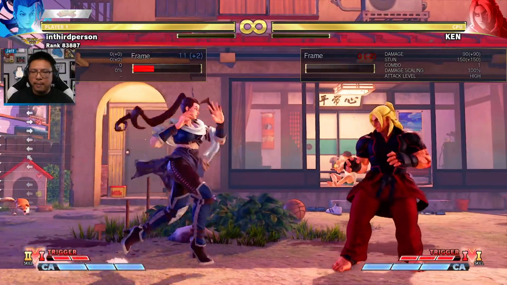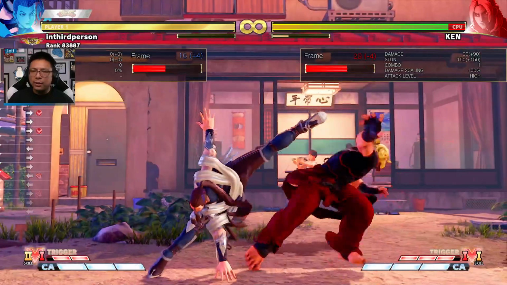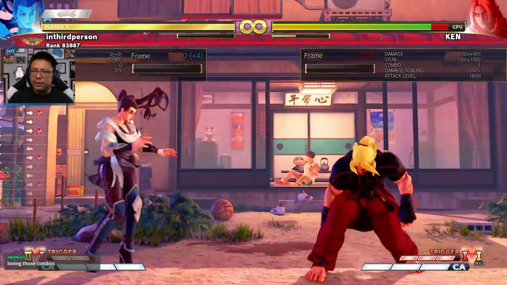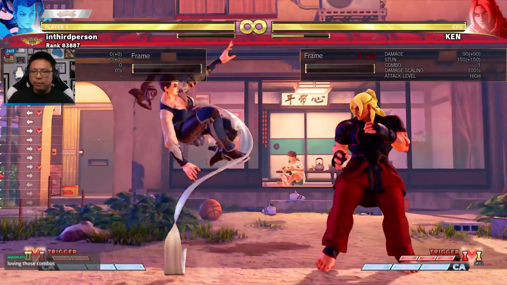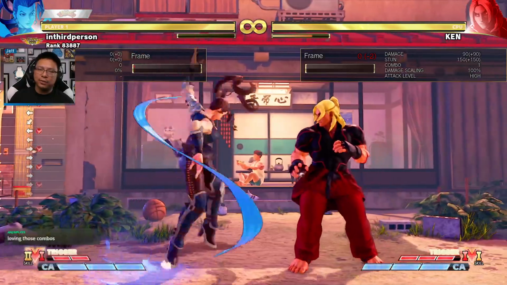Command normals. So her forward heavy kick is Soul Pied. You can kind of use this as a poke from about here. That's pretty decent range. And then her back heavy kick is this. I love this kick. This reaches almost half screen.